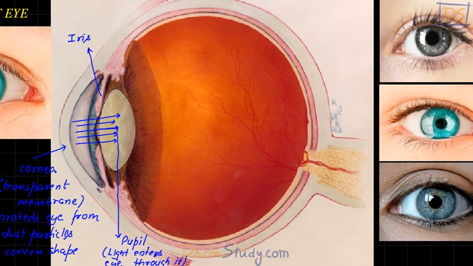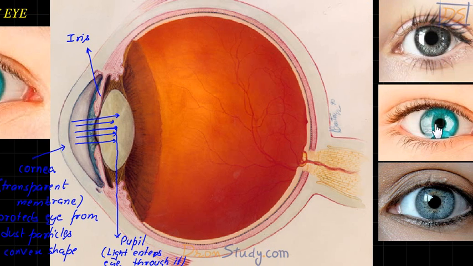Let me show you this photograph, students. See here, or see here first, students. You can see the color of iris here. Okay, it is greenish. In this case, you can see the color of iris is, what do you think? Brownish, right? In this case, you can see the color of iris is different, somewhat bluish, right? So students, color of iris can vary in different human beings. You can do a small exercise, students. Look deeply into the eyes of different people around you. Okay, and you will notice that color of iris is slightly different in all of them, students. Okay, so do this exercise, you will have fun, students.